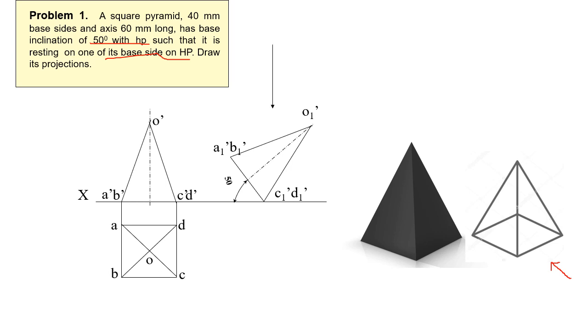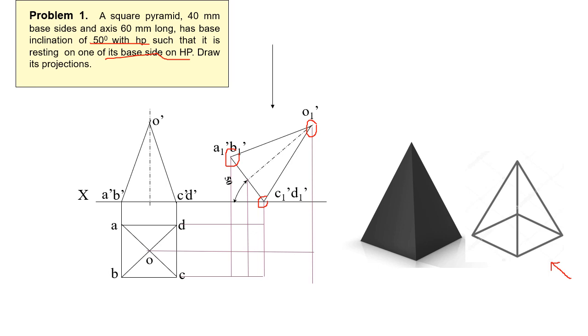After locating the position of the observer, from each point, this point and this point, sight rays or projectors will pass to the top view. So these are the projections from the front view. Then, when it is resting on its base and when it is resting on one of its sides, before inclination and after inclination, the width of the solid remains the same, and therefore we will transfer the width from the first top view. It will remain the same.